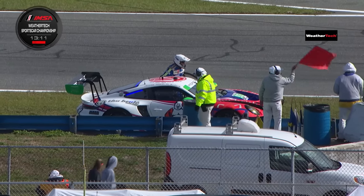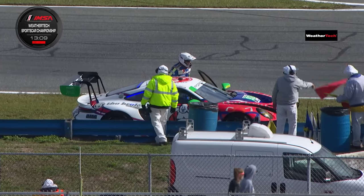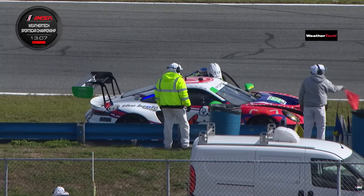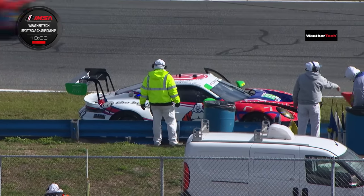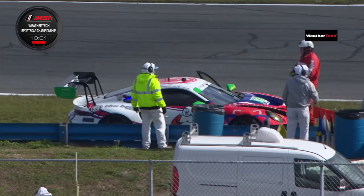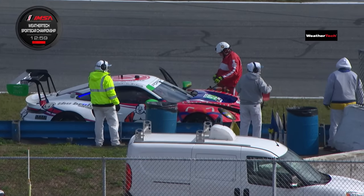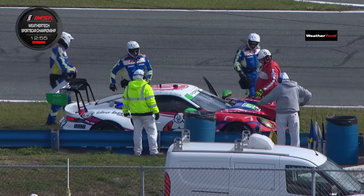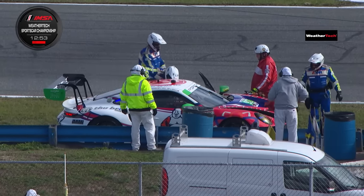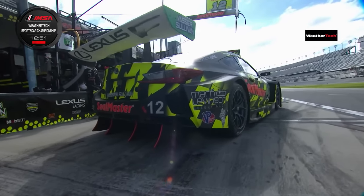We've now seen a couple of instances. It's David Brule, by the way, who was in that car. He's been talked to by the EMR safety crew. We've seen a couple of instances already, just in the half an hour we've been watching, of the issue with cars on cold tyres. Initially an accident caused by the avoidance of a car running slowly on cold tyres, and now another on cold tyres.